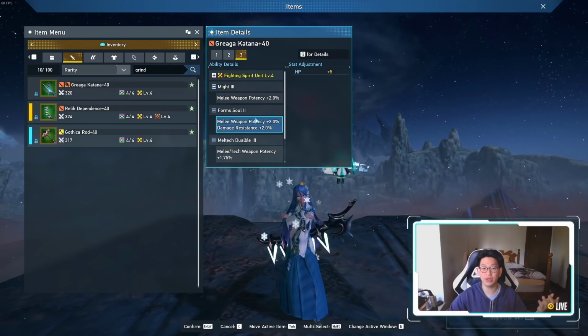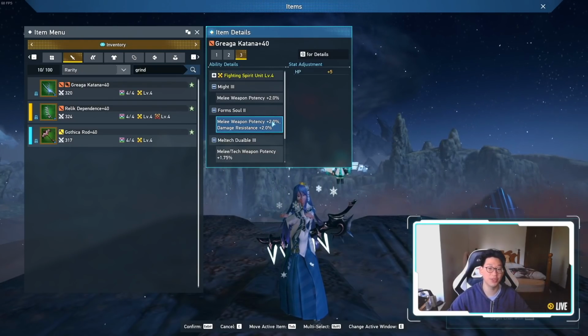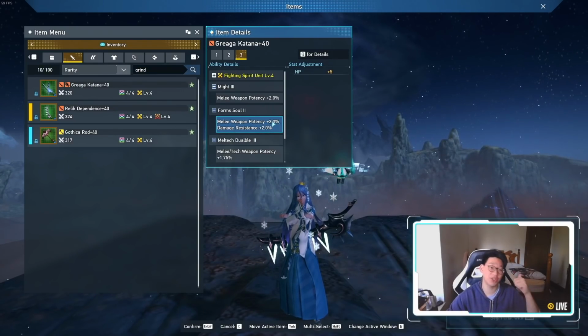Because if you look over here, these capsules over here are only giving 2% potency, while that event one, which you get for free for literally playing and just getting seasonal points, gives you 2.5. So that's 0.5% more potency, more damage, very nice.